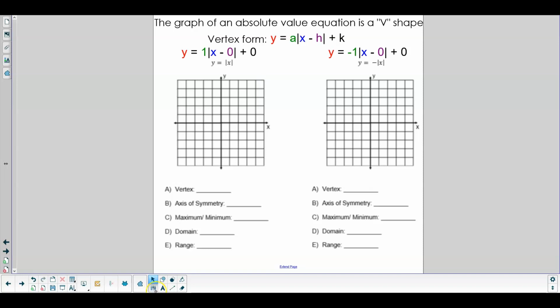So the main thing is, what's my vertex? What's inside the parentheses, excuse me, what's inside the absolute value bars, and what's after? Okay. So if I look at the numbers inside and outside, there's a 0, there's a 0. Same thing over here. Here's a 0, and there's a 0. So that means that if I know the vertex, those two represent H and K, which is how they write vertex.